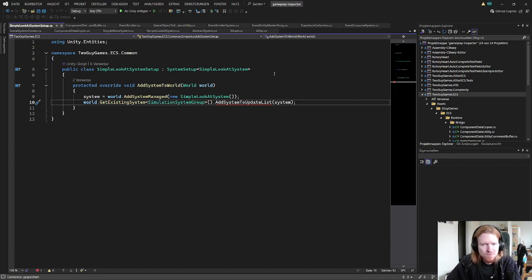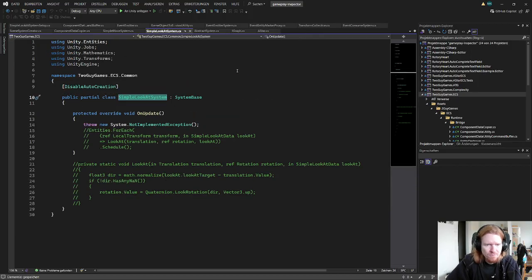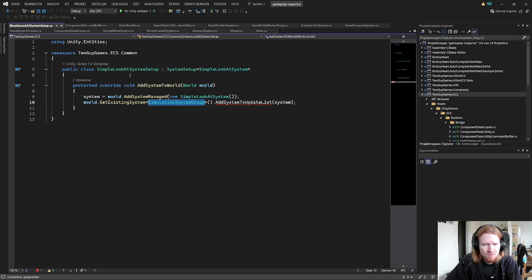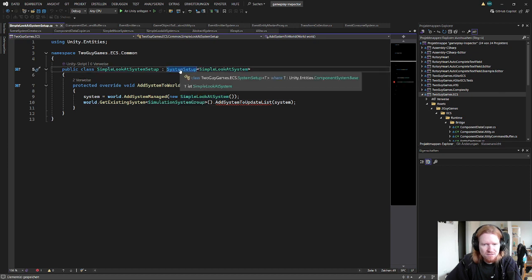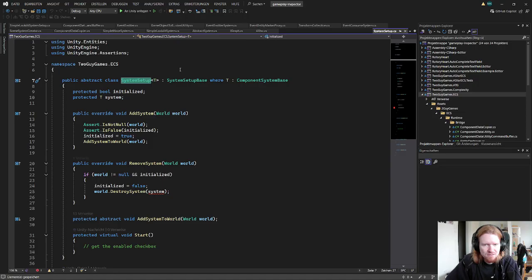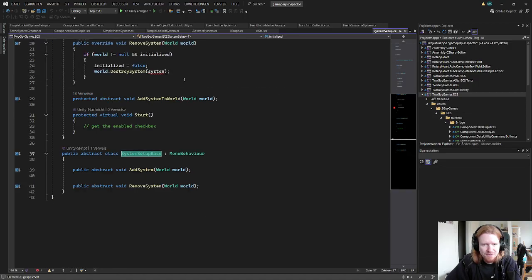System setup. Is this system setup base?